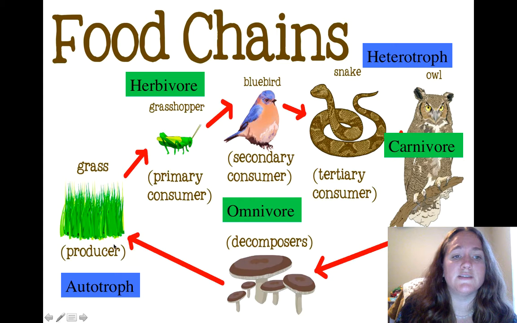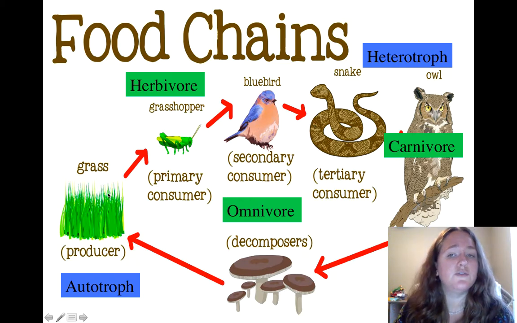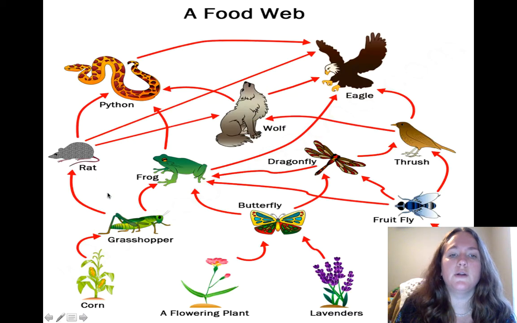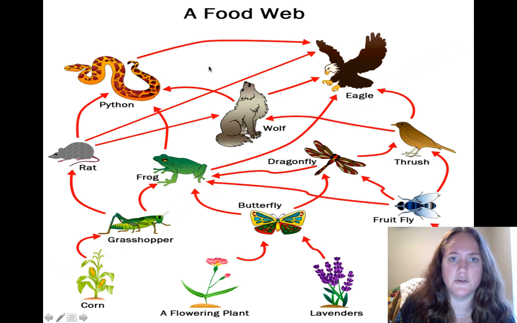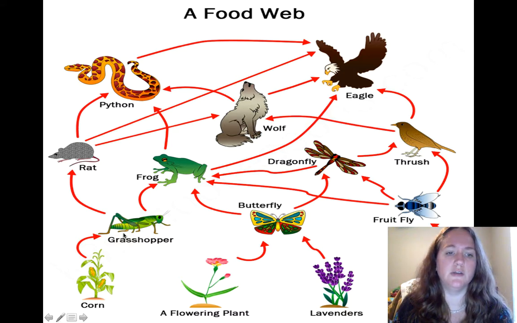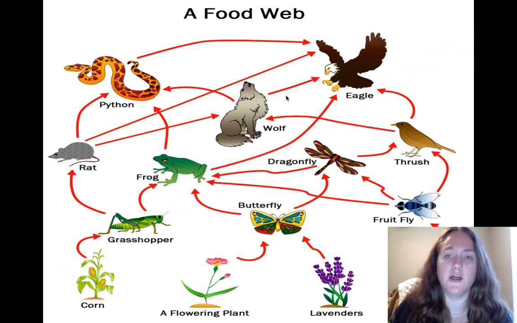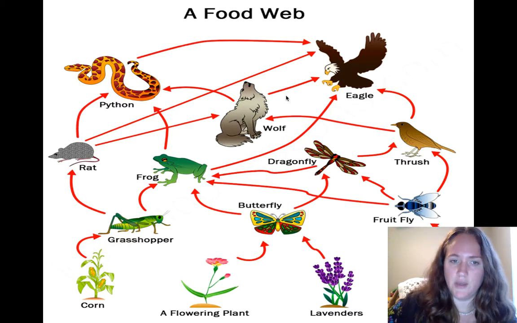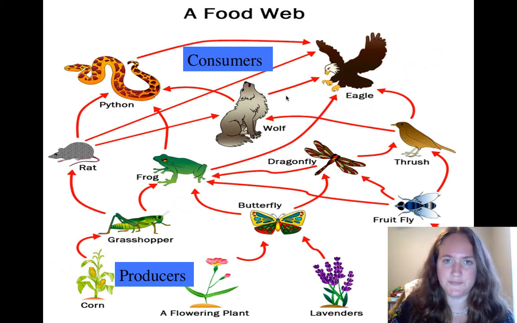And again, food chains have this linear relationship that we see going on. Now, the difference between a food chain and a food web is that you see it is not that linear relationship. It is more pyramidal. You've got multiple producers, multiple primary consumers, multiple secondary and tertiary consumers. So as soon as you start adding in more than one individual at any of those trophic levels, you get a food web. And again, you have your producers, make sure you know that term, and you have your consumers.